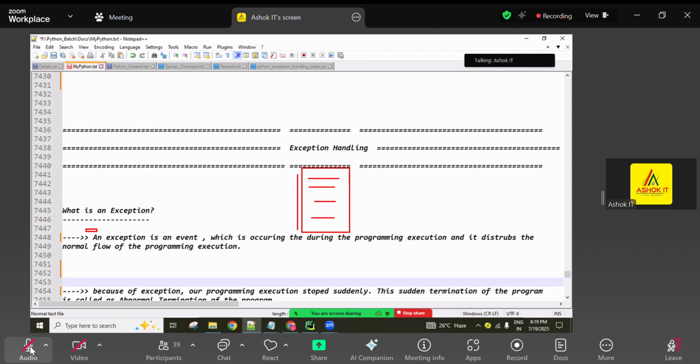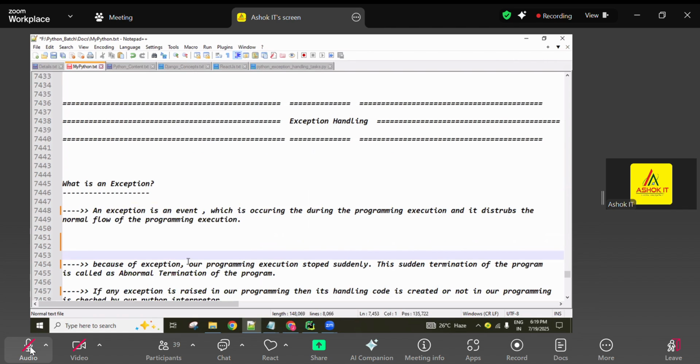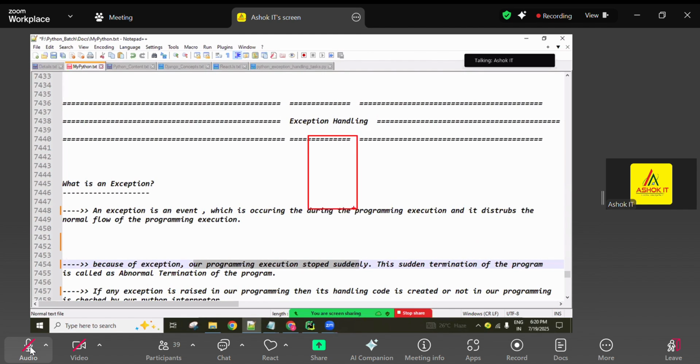Okay. So an exception is an event which occurs during the program execution. While executing this program, an exception may be raised, and because of this exception, our normal program execution may be disturbed. That is the exception concept. Because of an exception, our program execution stops suddenly. We expect top to bottom through hundreds of lines of code.